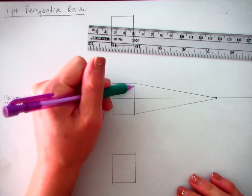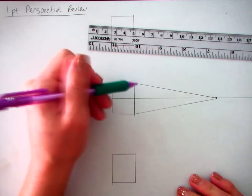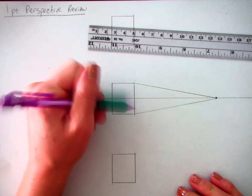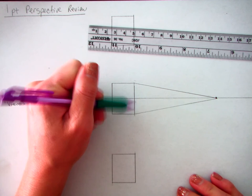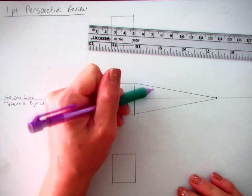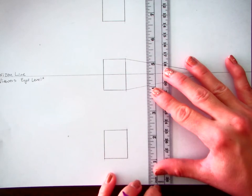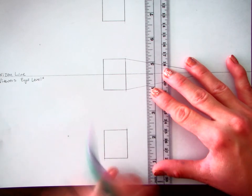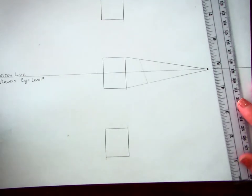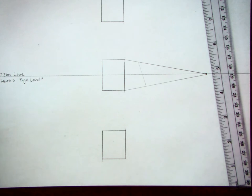The way you start a shape, like I've got this line that goes to a vanishing point and this line that goes to the vanishing point, in between two diagonal lines, however it starts, that's how you need to end it. So in between these two, I have a vertical line. So I need to end it with a vertical line over here too. Now, make sure that you are vertical with your paper, okay? A common mistake, I'm going to do it lightly, people will just go over there and slap a line in it. You don't want to do that because then your box looks like it's warped, okay?